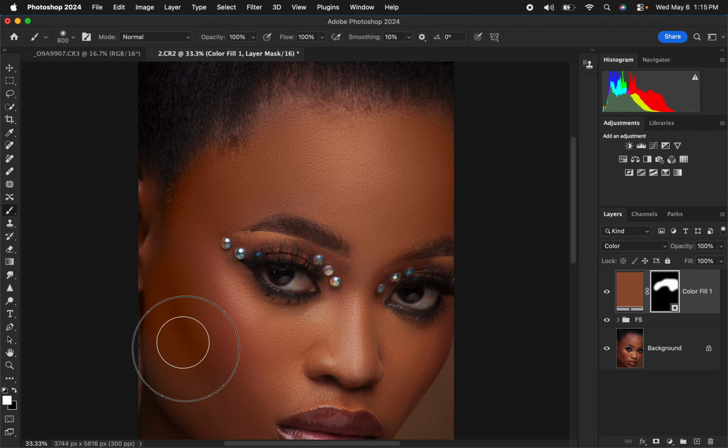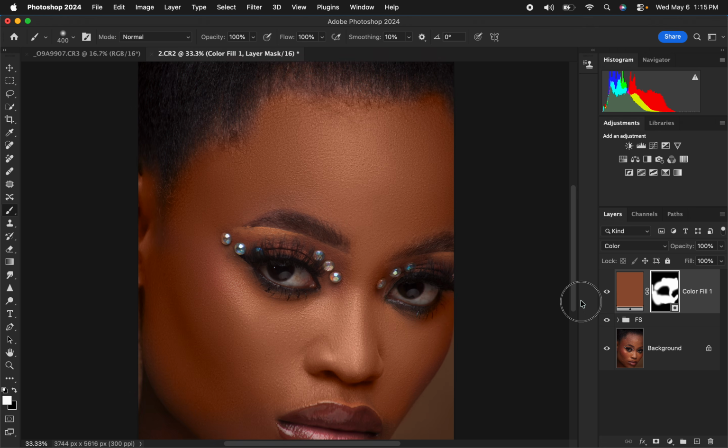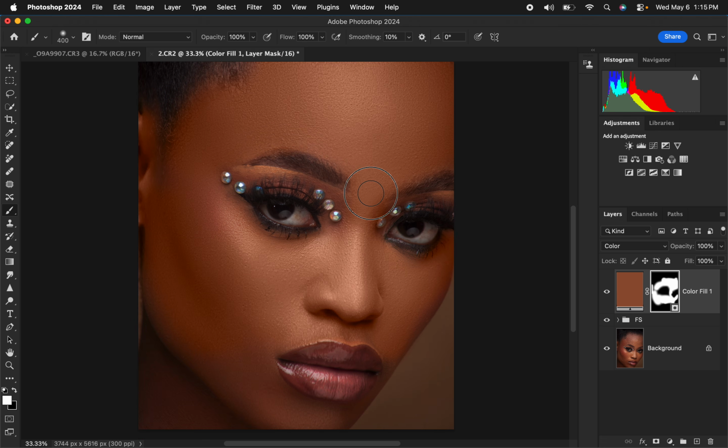So quickly paint over the skin, and this is going to help you achieve a very uniform skin color or skin tone for your subject. You can use this method, but keep away from painting areas that have hair at this point. So I'm just going to come to the lower part of the face and make sure that I've painted those areas. Don't mind the color right now, because you're going to perfect it and make the color look natural and a little bit more realistic later on. So I'm just going to paint like that. And right now we are done painting the majority of the areas that have skin color or skin tones.